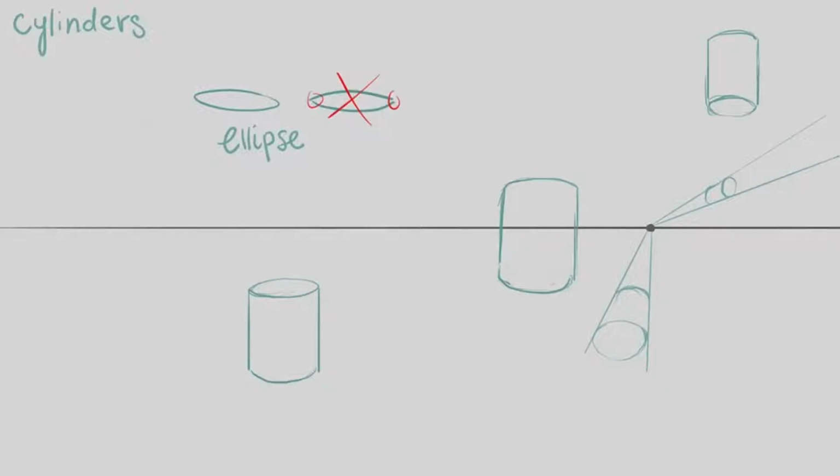If it's below the horizon line, like the cylinder on the left, you're just going to see the top plane. If you have a cylinder that's on the horizon line, like the one in the middle, you're going to see that the top and bottom planes are going to be convex towards each other. And if it's above the horizon, like the one on the right, you're just going to see the bottom plane of that cylinder. If they're tipped over towards the horizon line, obviously they're going to go towards the horizon line using those imaginary spokes I talked about. That's pretty much it for cylinders. We'll move on now.